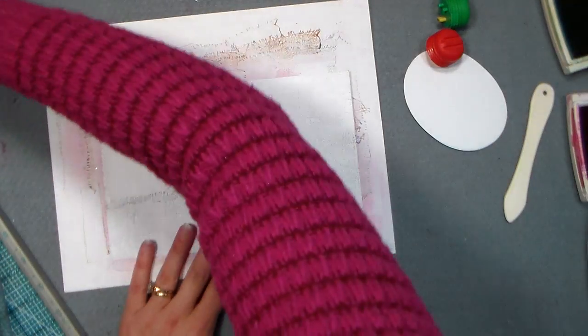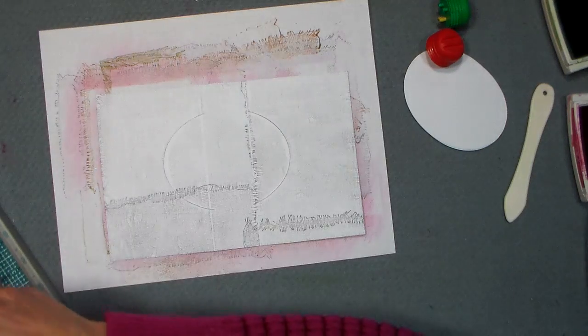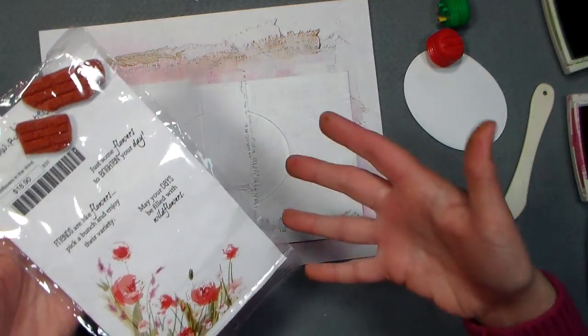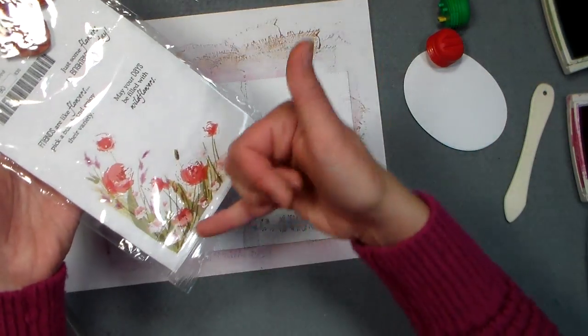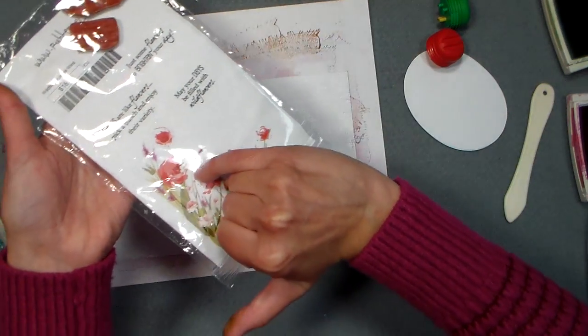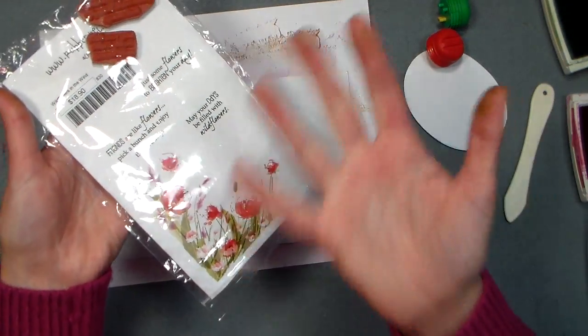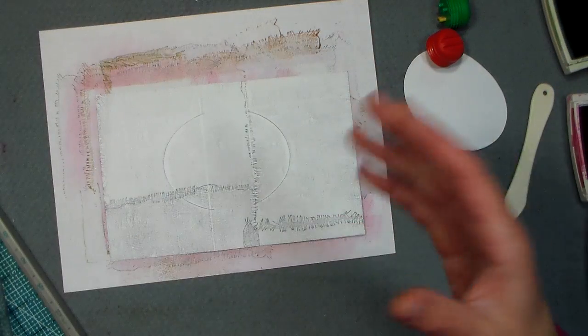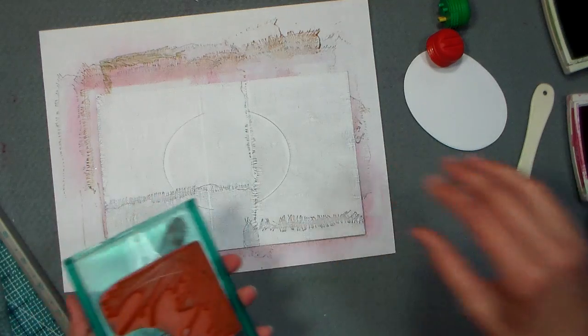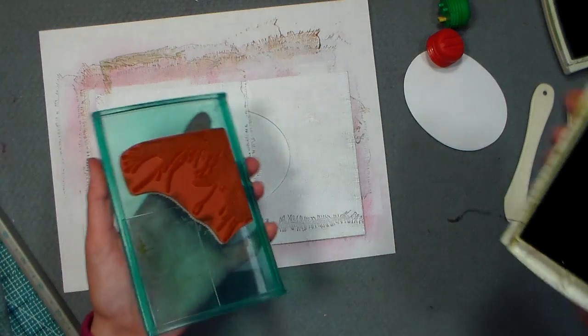Alright, so I got my background stamped there, and now what we're going to do is use this set here, which is called Wildflowers in the Wind, and it's a several step that you do. You stamp your grasses, and then you stamp the flowers, and a couple different flowers. Instead of doing the purple little grasses there, I'm doing those in green, but you can do whatever you like, and what I love is that they're not so fussy. You don't have to have them lined up perfectly, and they still look great, so that's nice.